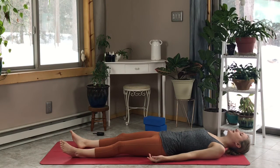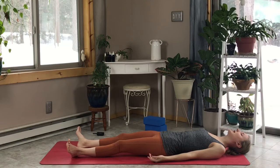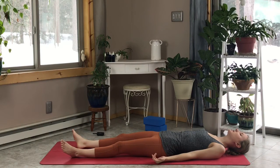So feel free to take bits and pieces from your yoga class and just sprinkle them into your day. Do some hip circles if you're standing at your desk. Just standing hip circles is fine. Do some lateral bends. It doesn't all have to be strictly on the mat. It can be incorporated into your day if you need just like a couple minutes of movement. It'll make a world of difference if you're feeling stiff and you've been sitting all day.